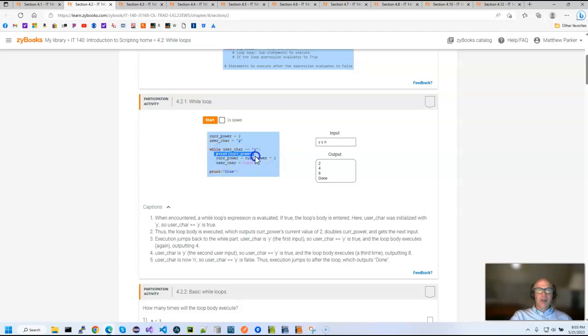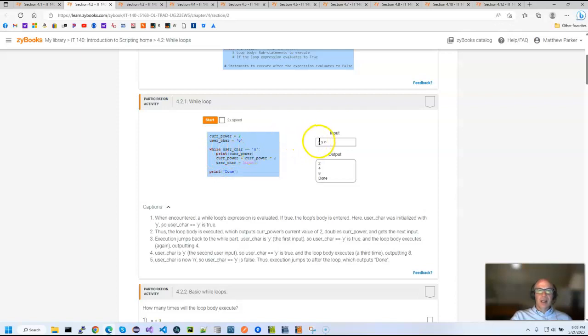We're going to print what the current power is, then multiply it by 2, and then ask for a character from the user. It would be nice to have a prompt here, like enter a character, Y is continue, N is quit. This will continue as long as the user types in a Y.